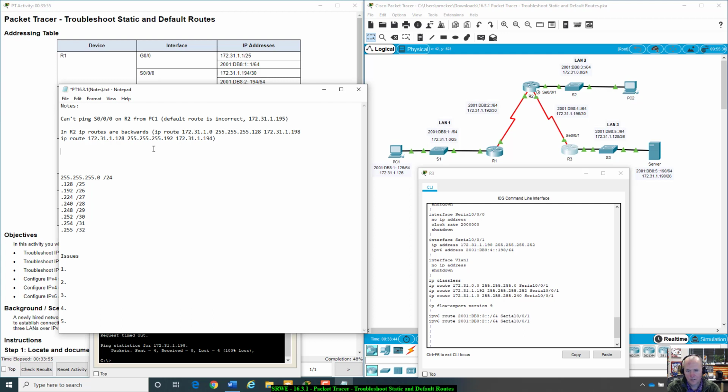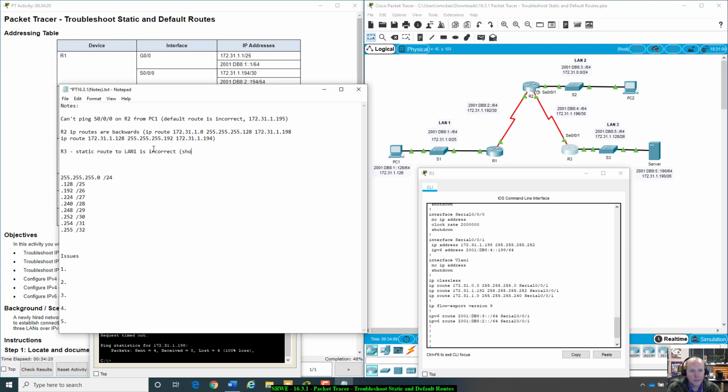All right, so let's see. R3. All right, so static route 2 and 1 is incorrect. Okay.